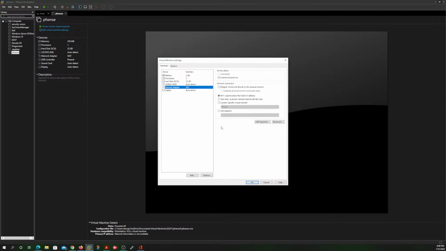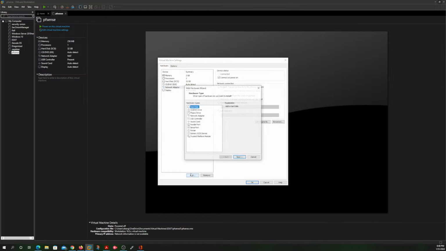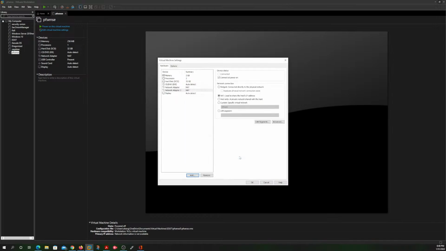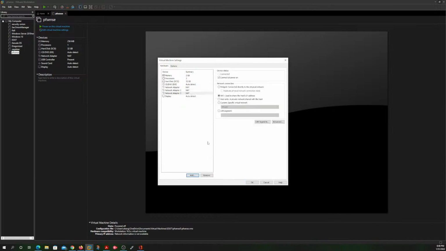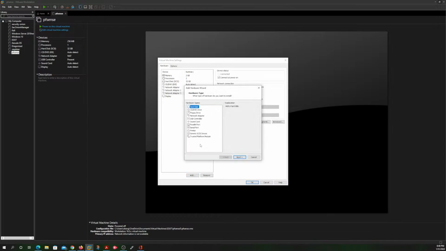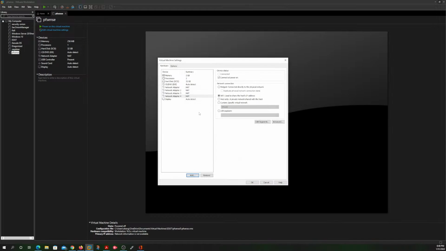So then we're gonna go ahead and add the network adapters. Let me just add 3 and 4. Awesome.